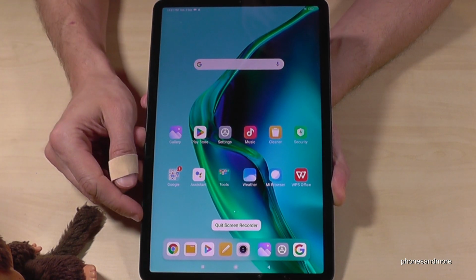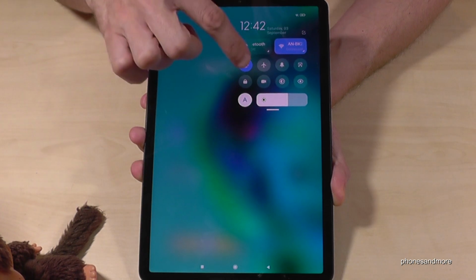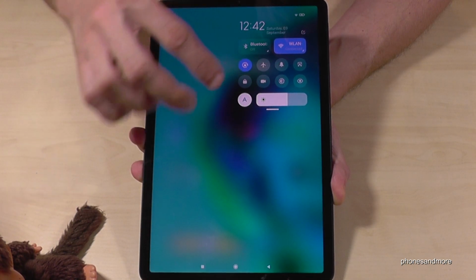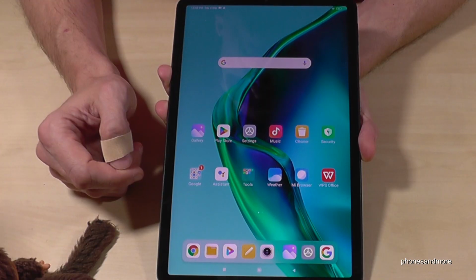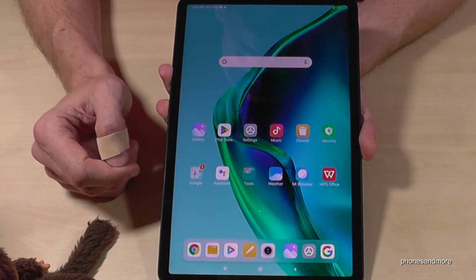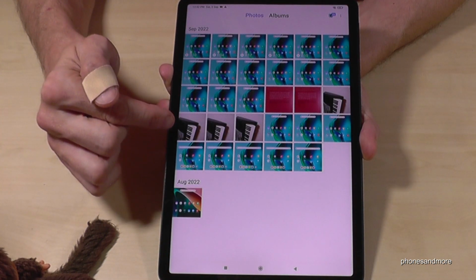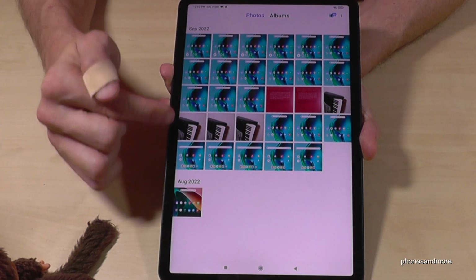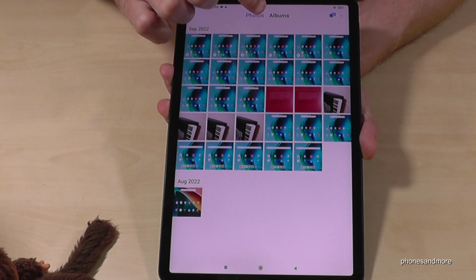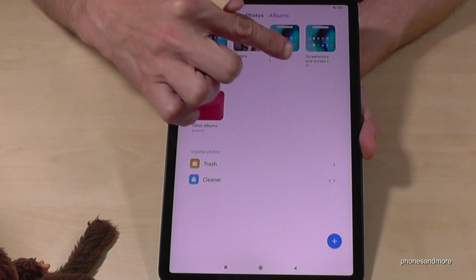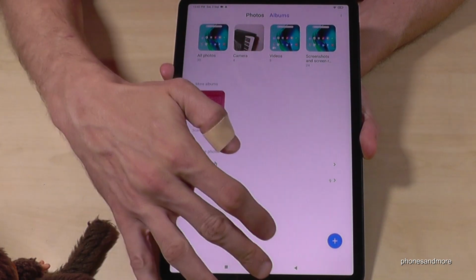And you can always have it back by just scrolling down here at the control center. And then you will have the camera icon here. And by the way, you can find your screenshots and screencasts whenever you want here in the gallery. They're mixed up with the photos and so on. But if you go here on the albums at the top, then you have an own folder just for your screenshots and your screen recordings.